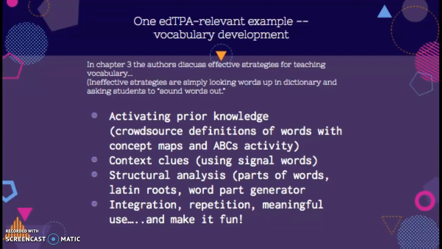And they emphasize that to teach vocabulary effectively, the principles of integration, repetition, and then meaningful use. And then finally, they say that teaching vocabulary should be fun, not just drill and memorize, but using word games and puzzles and such, try to integrate that into your instruction.